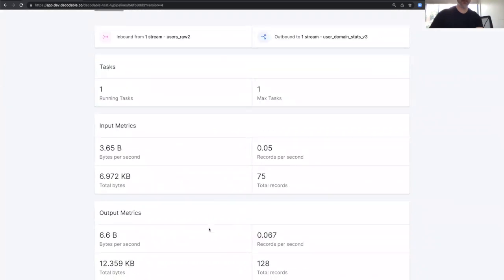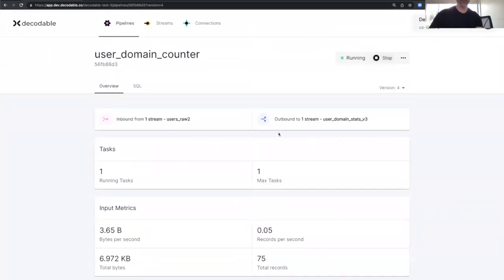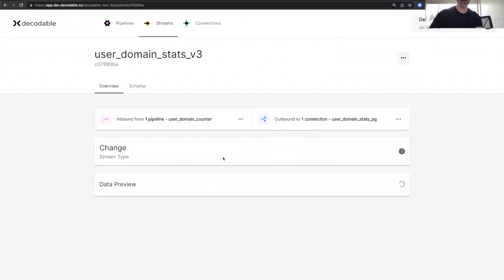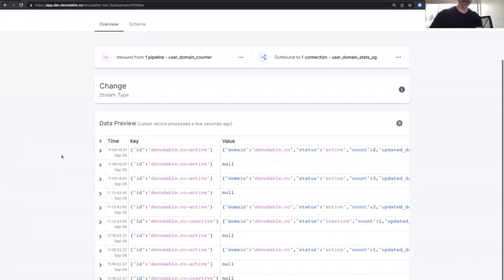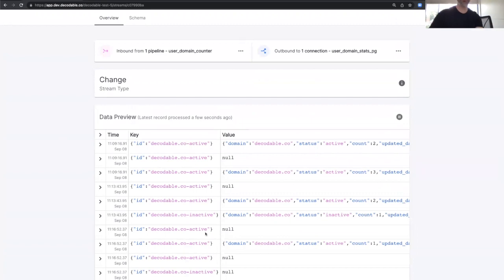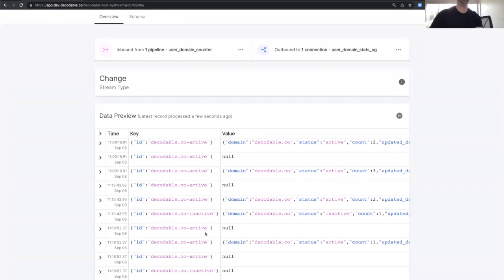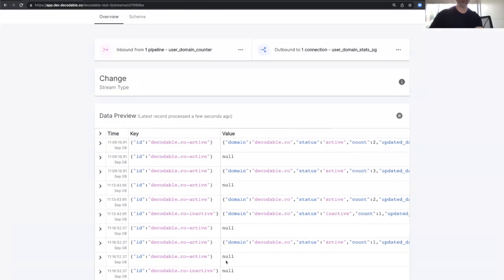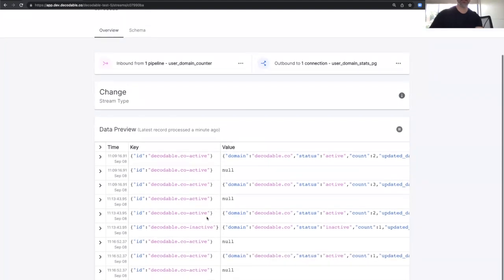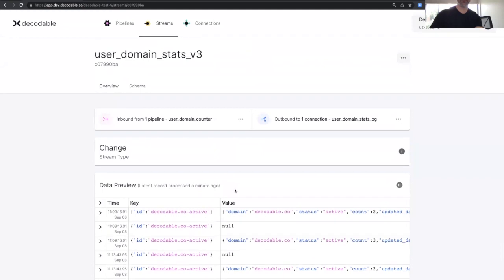We have input records, we have output records, and that data is now flowing into a new output stream that is all of the changes to those counts, right? Where you see nulls, this actually represents deletes. This is what the system uses to represent deletes internally, these null records.